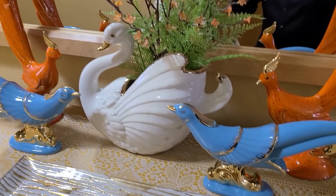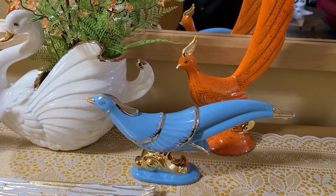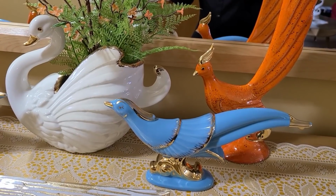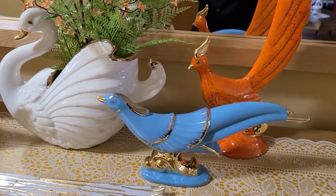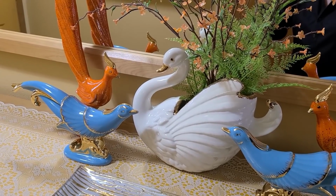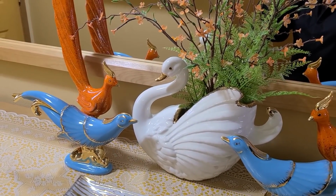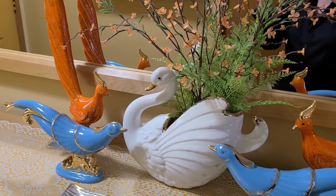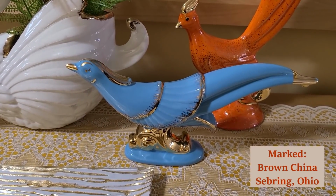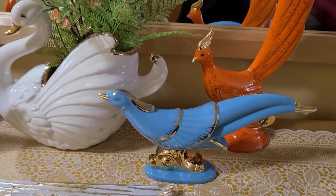But these bluebirds I found a year ago, and I do show them in my very first Easter video a year ago, March. They were something like $14.99 or $16.99, I can't remember, but they were a real surprise to find. Very, very happy to have caught just a little glimpse of the head of one of them peeking out on a very high shelf. So that was really great when Norm helped take them down, and we saw they were so reasonable. They're from the 50s. I can put a little note on the bottom. I forget again the name of the company that made them, but I'll put a little note down there.